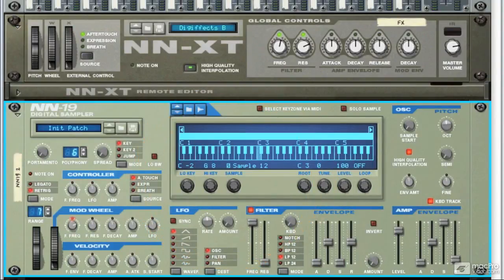Now if I select this new sampler, I can play it back. And it really is that easy to sample your own sounds. Obviously, there's a lot more to sampling in Reason, and we're going to get into the very fine details. But before we do that, we're going to look at routing and levels in the first section of this tutorial.